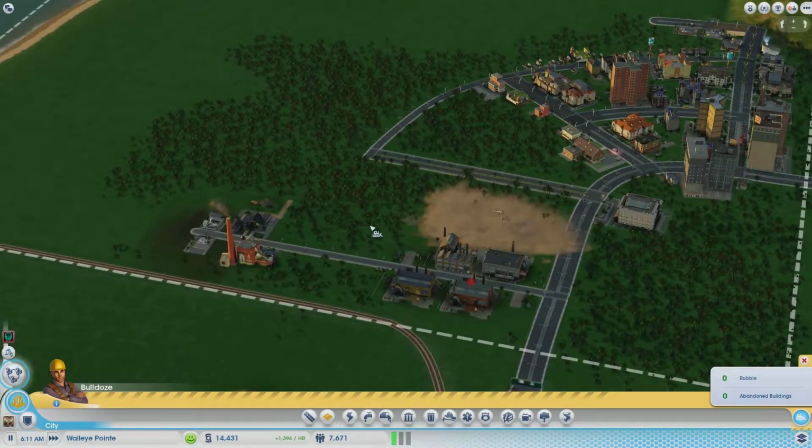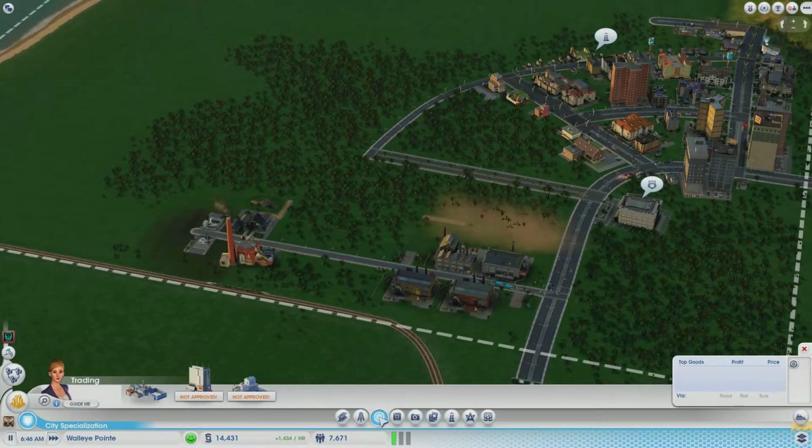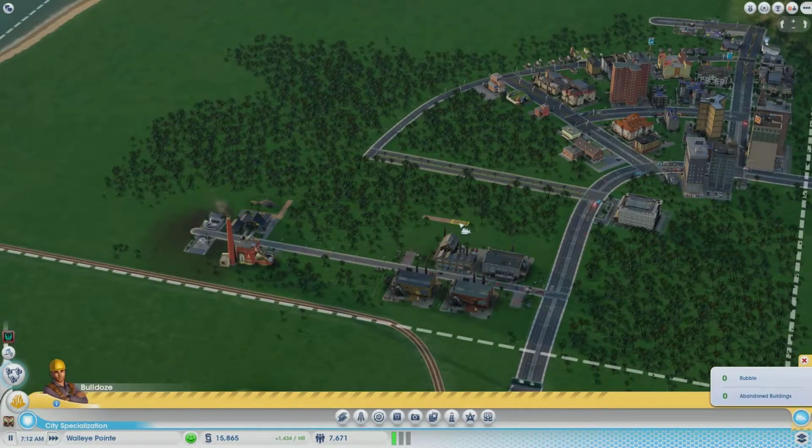What are you guys unhappy for? I don't know. But there we go. Got power for days now. Hopefully. We doing Trade Depot? No, we don't need to bring in coal. It works without that.